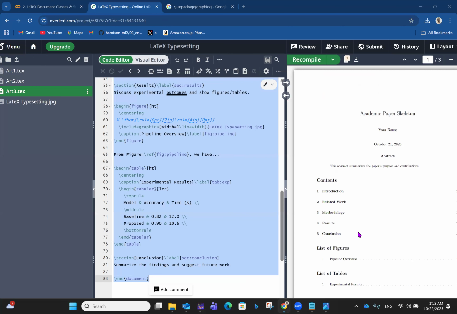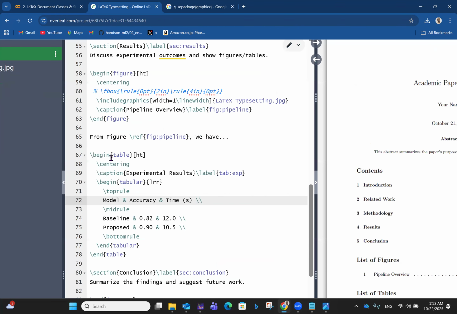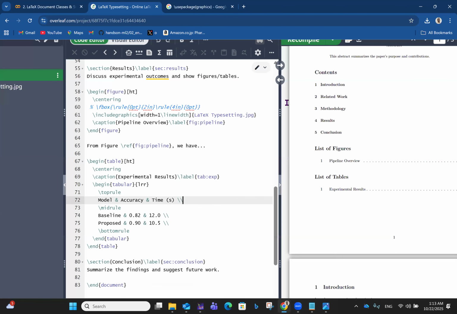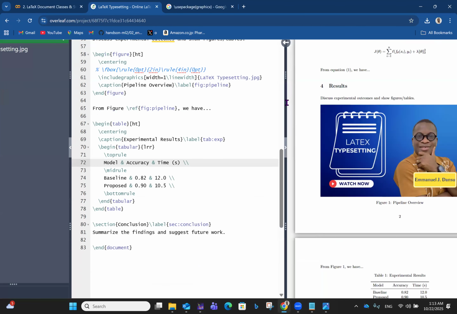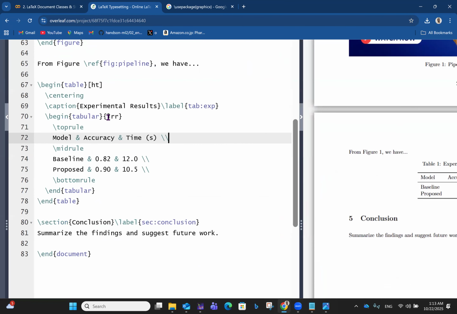Okay. So what else do I need to talk about? Okay, for tables too, right? For tables, I already said that. If you want the table to be numbered, you begin with table, end with table. But to actually declare the table itself, you have to use begin tabular, end tabular. So this is left, right, right, like I said the other time. Now let's play a bit with this left, right, right thing. What if you want everything to be center, center, center? So you want everything to be CCC.